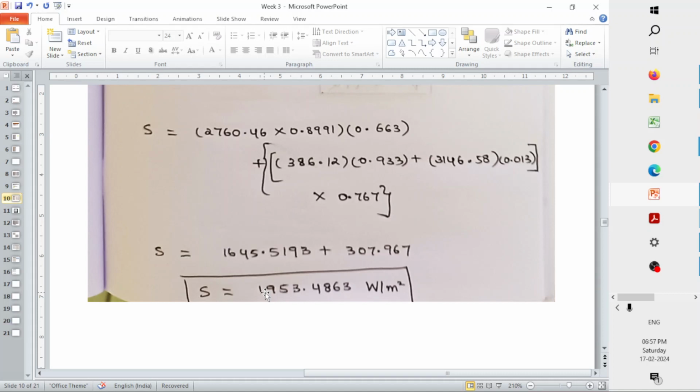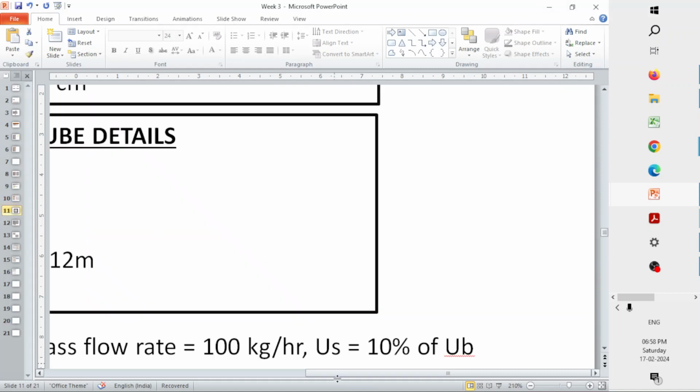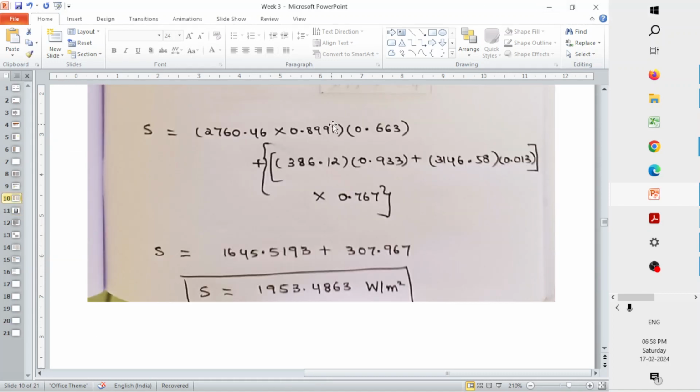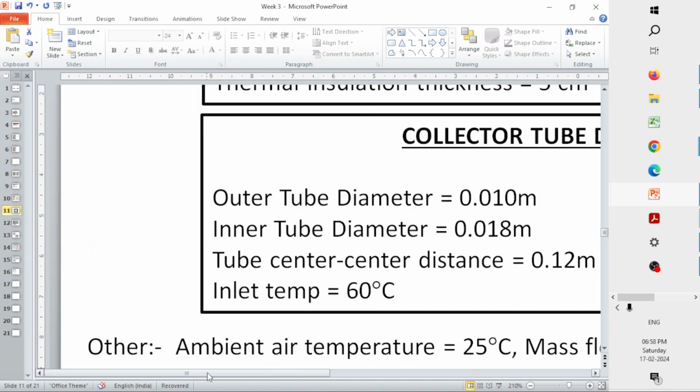flat plate collector is 2883, but what is going to get absorbed is only 1953. So you can see how much of the radiation is going to be absorbed and get a relative idea. So how much is actually getting diffused out or wasted, and is not something that is going to get collected by your flat plate collector. So with this we end the second part of our question. Now comes our third part.